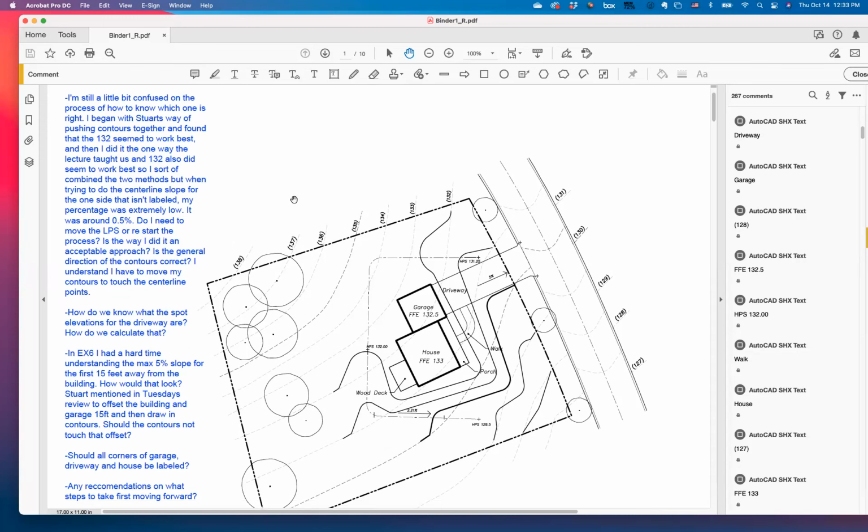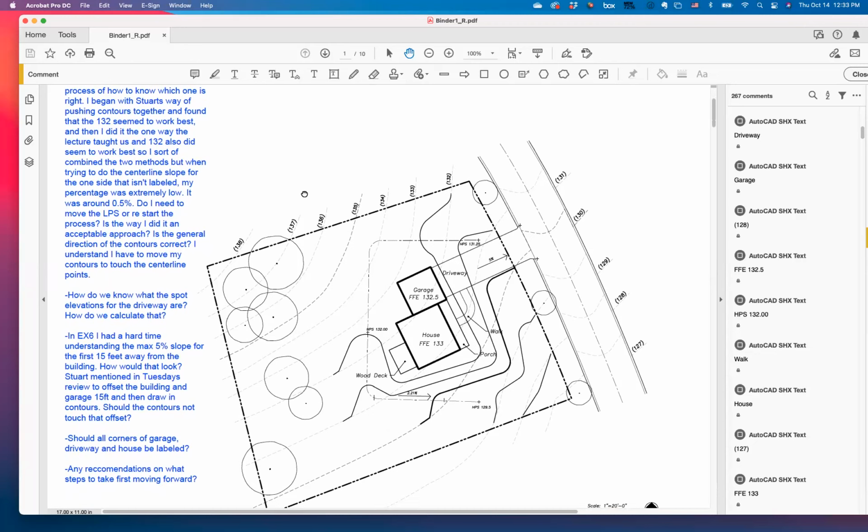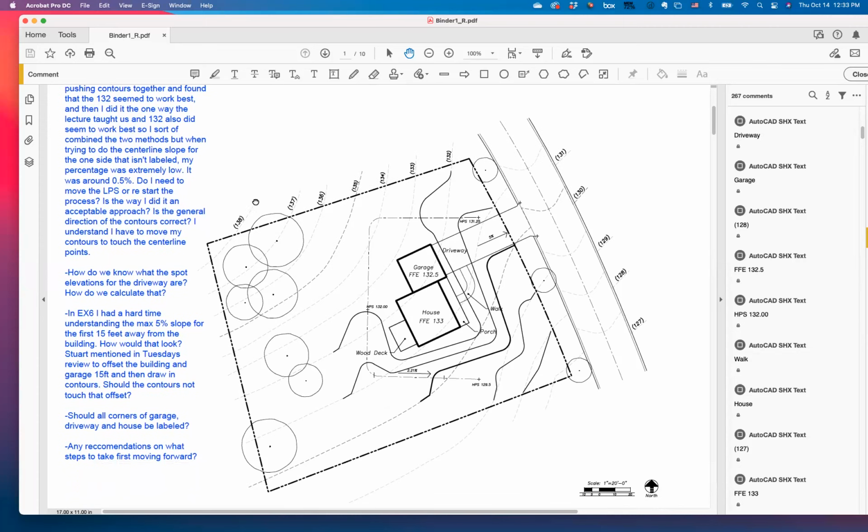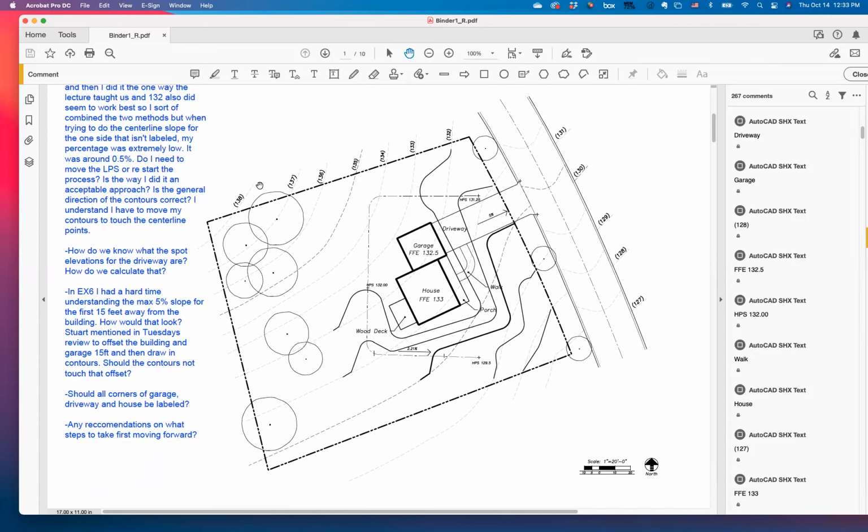Pushing contrast together, found that 132 seemed to work best. And then I did it the other way, the lecture taught us. And so we decided on 132, but seems the centerline slope is not ideal. It falls below 0.5%.